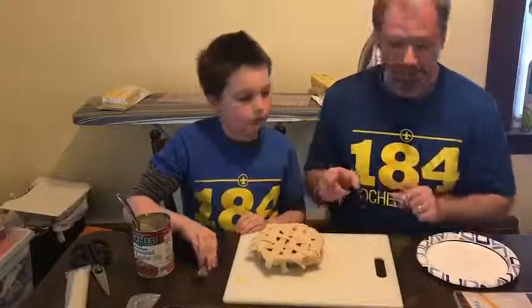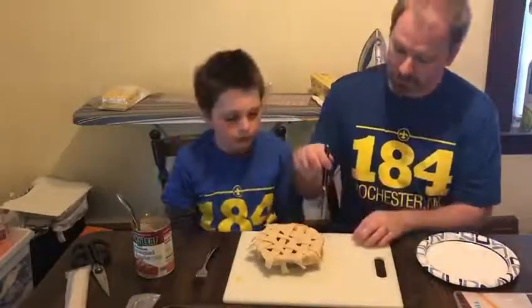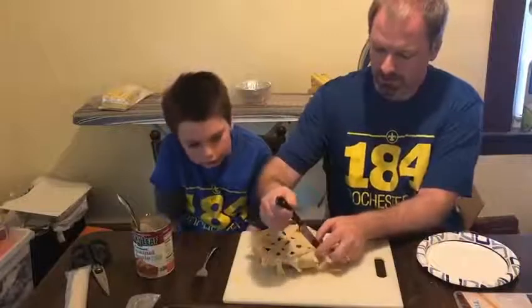And then we're gonna wanna take that paring knife and you're gonna go around the edge of the pie, trimming off all of that extra.